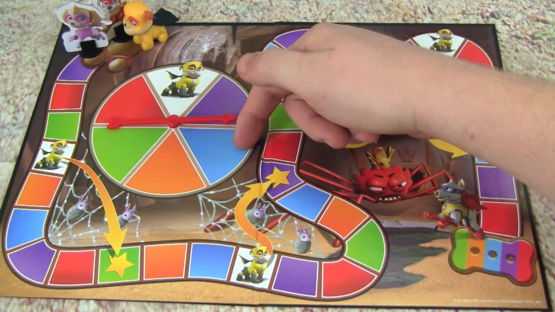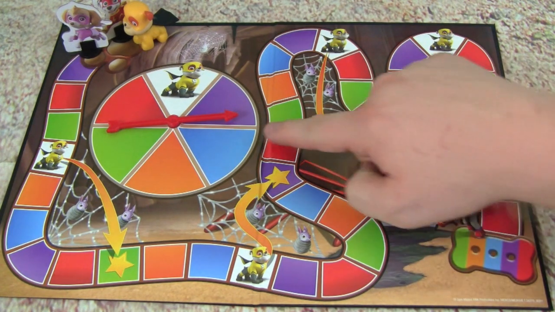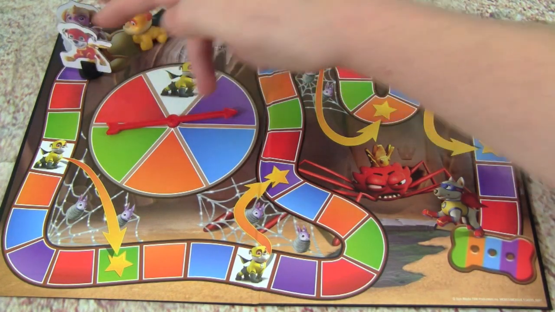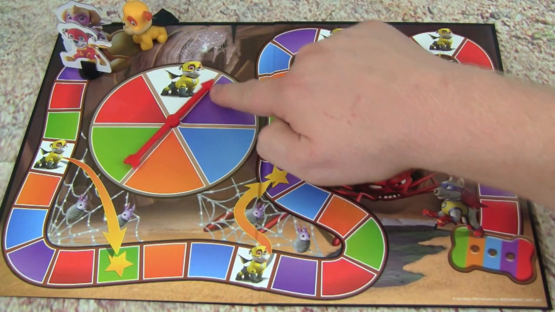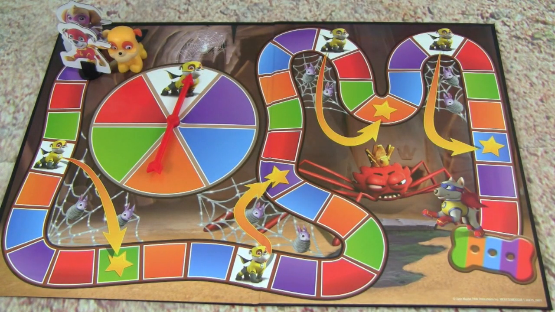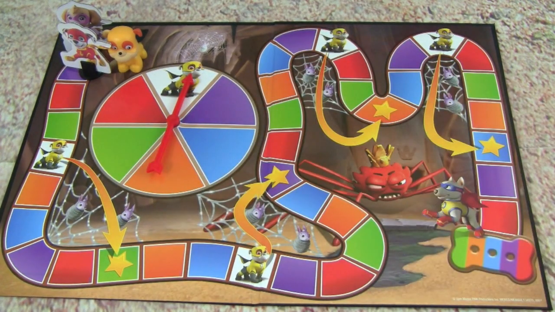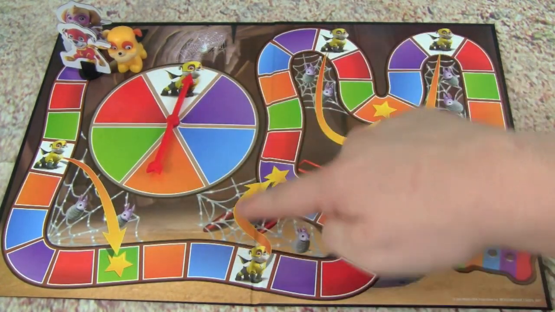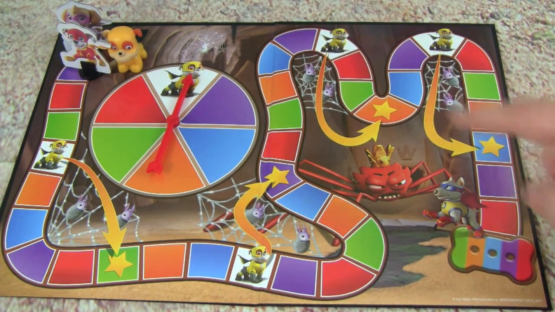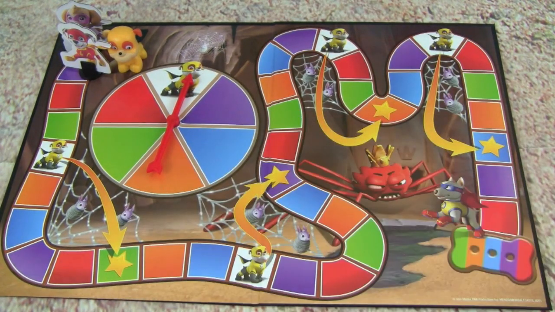And the way we play is we'll spin this spinner. Whatever color it lands on is the space we go to. So on that one, we had purple, so our character mover would move to the purple space. If you spin Rubble, then Rubble travels with you. And if you have Rubble with you and you land on a Rubble space, then you get to take these shortcuts. That's really cool. But if you don't have Rubble with you, then you don't get to take the shortcuts. So you need to have Rubble with you to be able to take the shortcuts.